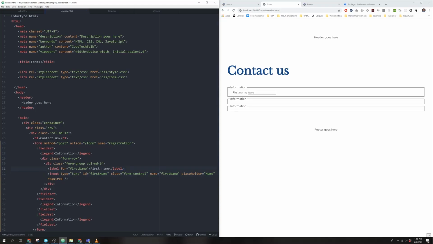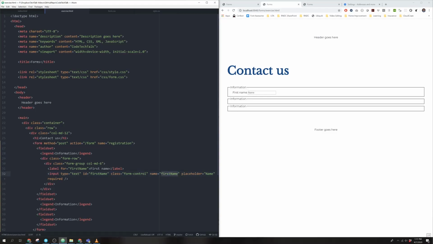And then you have, of course, your input type text, again, because we want to allow the user to enter numbers in their name or any special characters, whatever it may be. The ID gets connected to the for attribute in the label. So the label for first name, this is where that's coming from. And then you have the class form control, name first name.